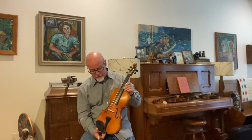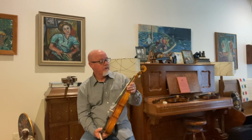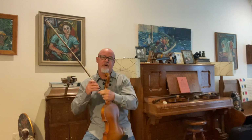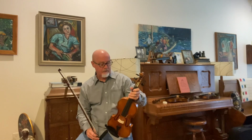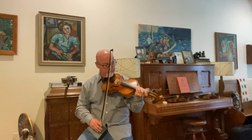Couple of remarks on the tone. These are helichord strings and a helichord C string. The C string on this fiddle is very vibrant and powerful, where a lot of your five strings fall apart. But anyway, this is a good five string for the money.